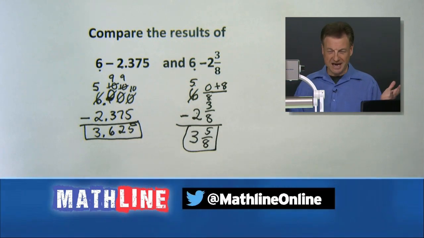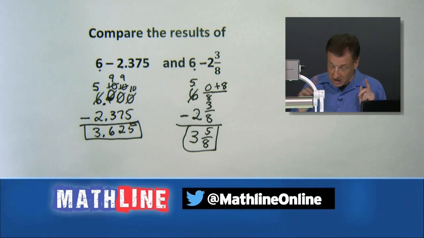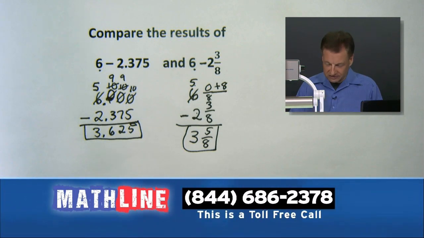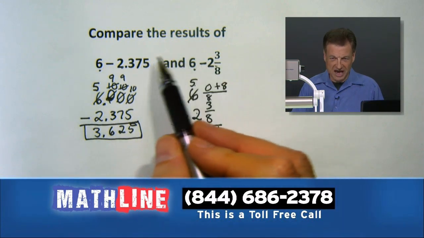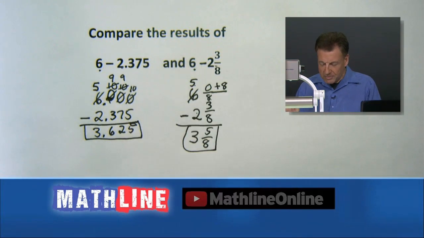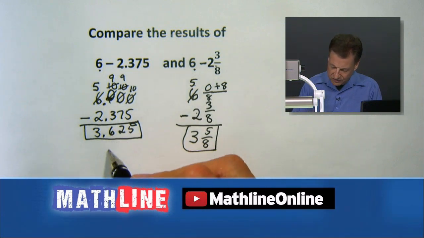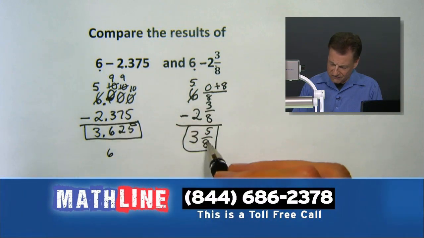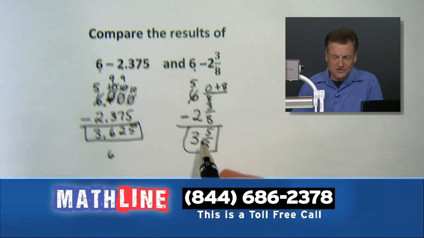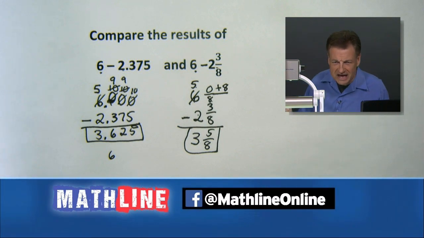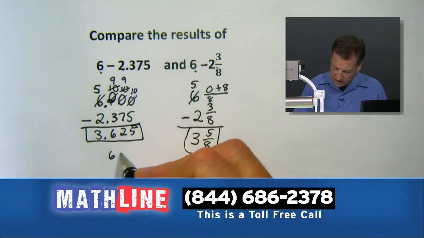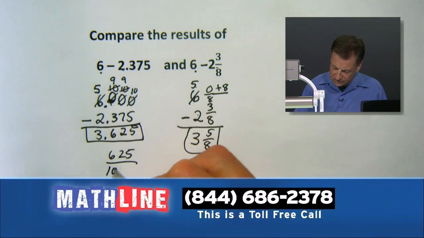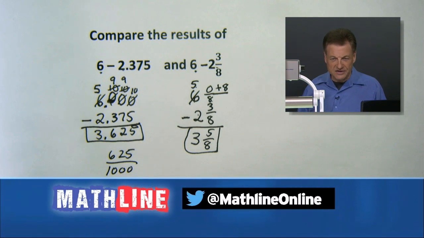Question is, are those the same? Oh, are they the same? Yes, they are. Back here, these were the same. 3/8 is the same thing as that decimal. But let's see, could we get back to 5/8 here? 5/8 is the easy one to go to. This one's a little bit tougher to go from 5/8 over to that one. Let's do this. Hey, you say, Ernie, you can divide 8 into 5? Yeah. But let's do what we got here. Let's put it over 1,000 because it's thousandths. And let's see what we can pull out of this proverbial thing here.